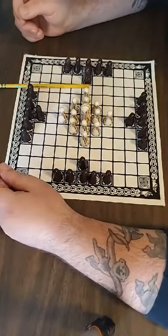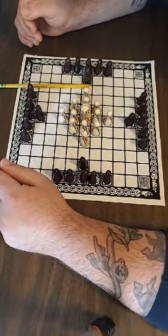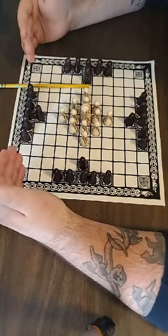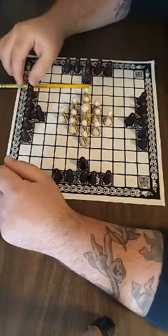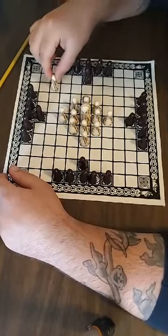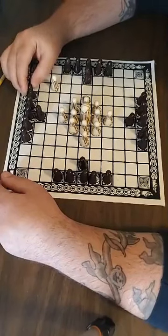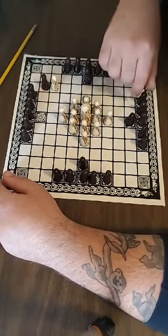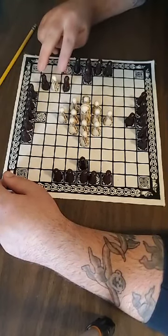All right, so pieces move vertically, which is always good. Rather than capturing other pieces by taking over an occupied square, you capture them by overwhelming them. And what does that mean? Well, let's say, for example, this piece was just out in the open here, this little open area. To overwhelm him as the attacking side, I would have to get a piece on two opposing sides of him.